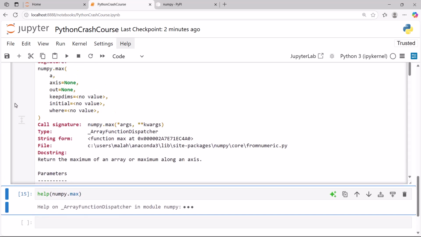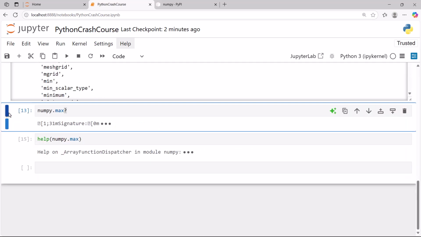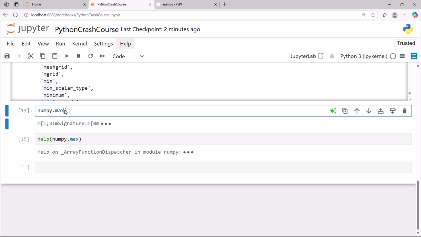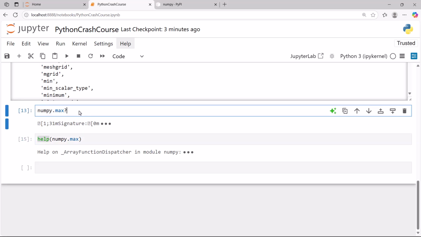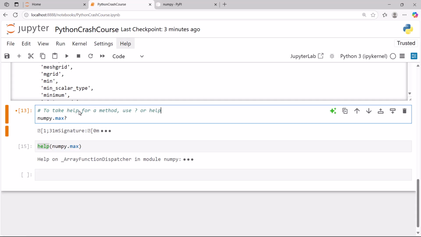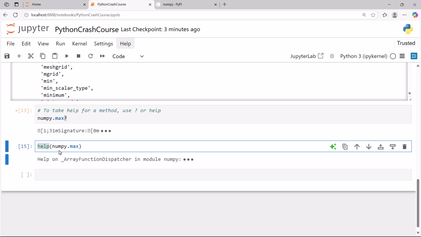Let me also close this. Either you can use question mark or you can also use the help function. Both will give you the complete description of this method. So what we did here, let me add the comment here. To take help for a method, either you can use question mark or you can also use the help function. So that is what we did here.